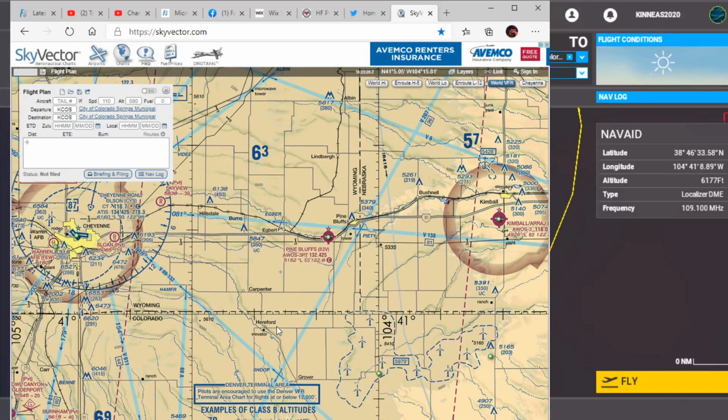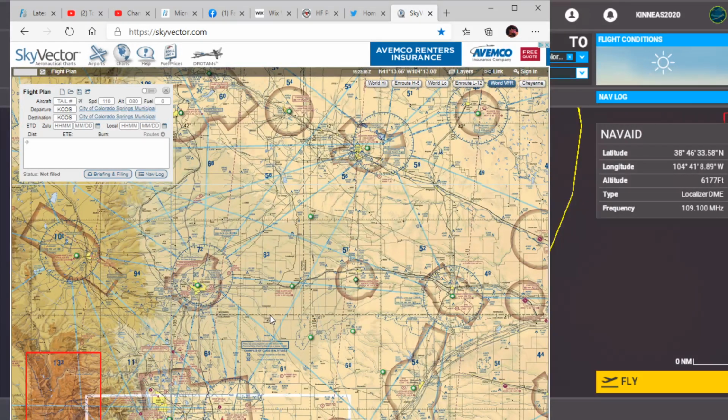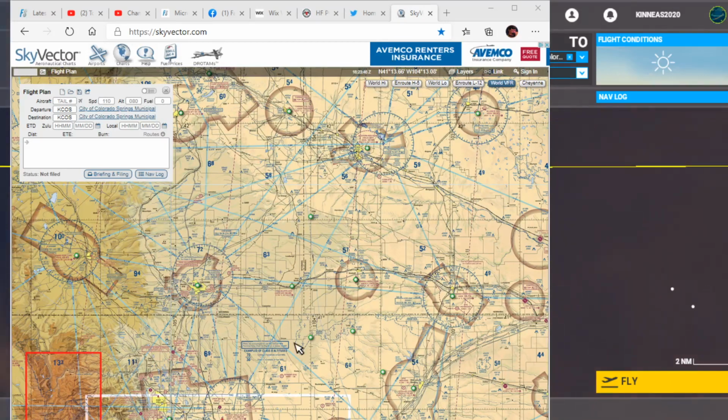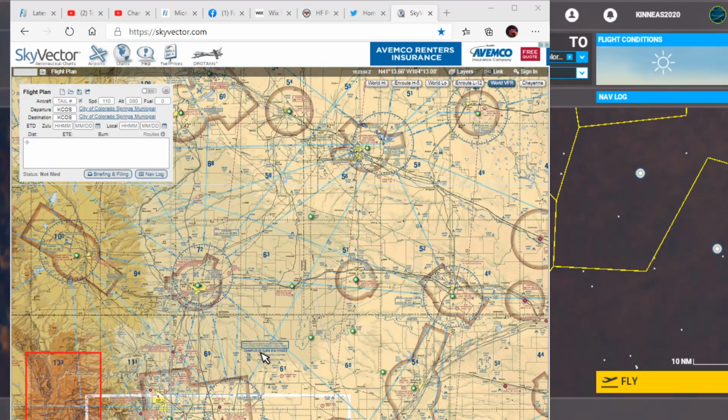Okay, so I hope I did at least a noob's worthy job of explaining the maps and why you should, right now until they improve the maps in Microsoft Flight Simulator, reference things while you're in flight by looking at things like SkyVector. And hopefully I've explained everything decently enough. There are other guys out there that are going to do a much better job. There are a lot of flight training videos out there right now that explain everything much better than I do.